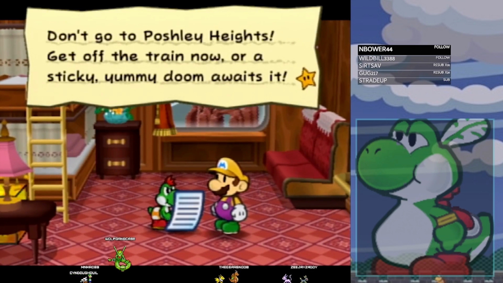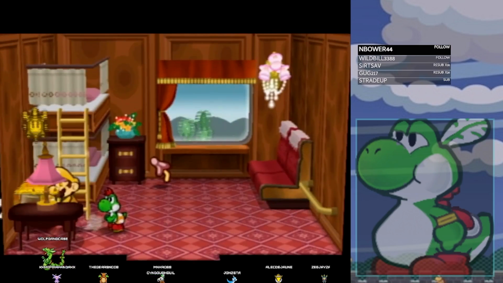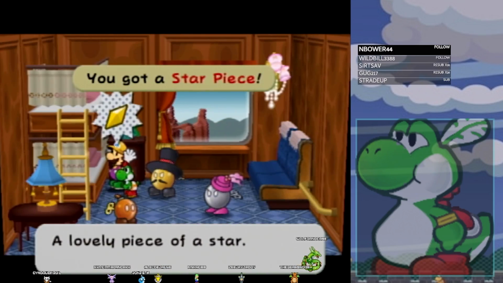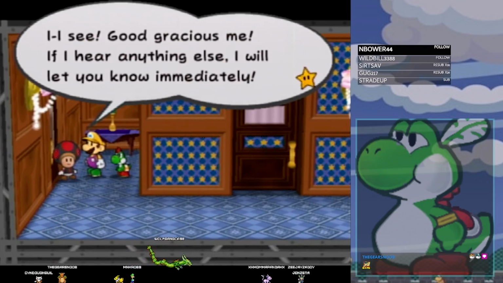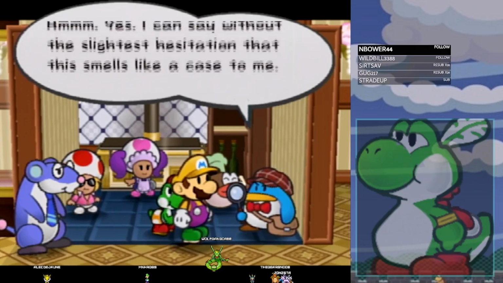Inside our room, we receive a warning to get off the train, but we just ignore that. We grab ourselves a shine sprite and 2 star pieces. We meet with the conductor, who acknowledges the threat. We head to the kitchen and a crowd has formed. A pot has been stolen.